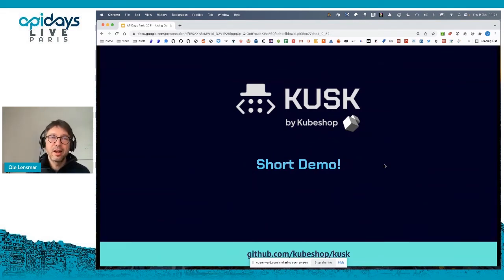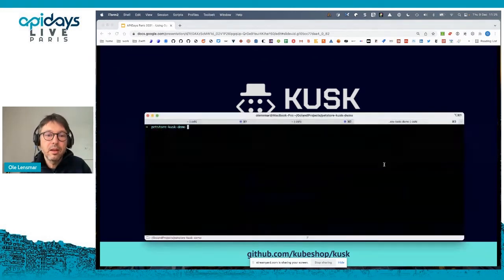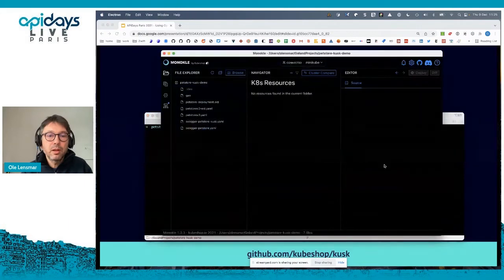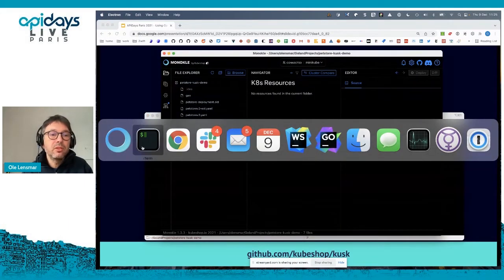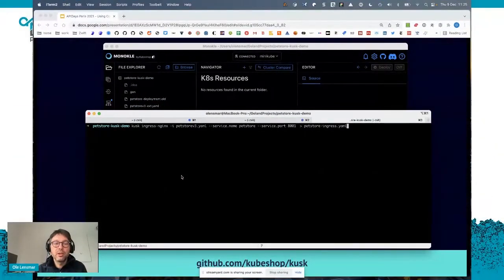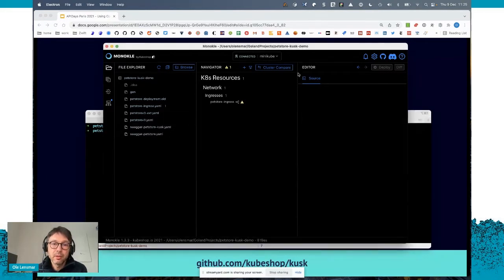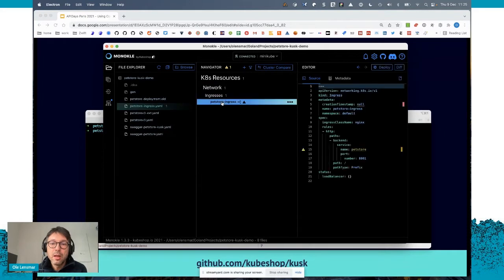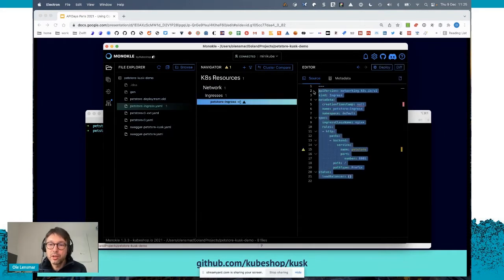Okay, so a lot of talking. Sorry about that, there were a lot of things I wanted to get through. So I'm just going to do a really short demo of Kusk, and I'm going to use a couple of tools here just to show you. I'm going to start by generating using the Swagger Pet Store version 3. This is the vanilla Pet Store that you download from the online Pet Store, and I'll generate a configuration for Nginx Ingress. And I'm going to jump over here to this other tool called Monocle, just to show you what was generated here.